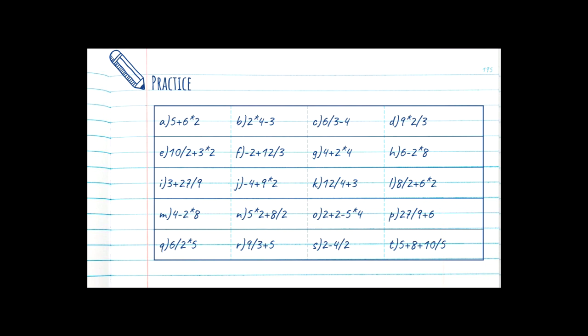Addition and subtraction and division and multiplication sometimes cause a little bit of confusion about when to do which one, but we remember division and multiplication are step 3. We check to see, are there any division or multiplication? Once those are cleared, then we move to step 4, which is addition and subtraction. So let's go ahead and start looking at some of these examples.